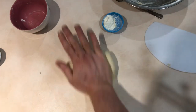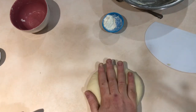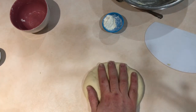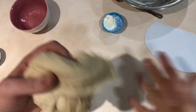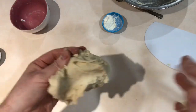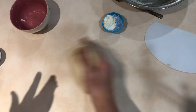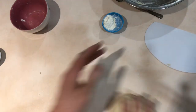I've never really understood the whole windowpane test thing - so it's done when it doesn't stick to your hands as much. I can hold onto it and it starts to get a little bit sticky but it doesn't come up with my hand - that's how I know my dough is done. It's got nice pull to it, still sticks a little bit to your hands but it's not too gummy. Once it starts coming away cleanly it's fine. Really don't go any more than five to seven minutes - you just don't need to.